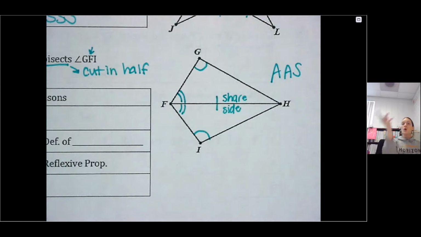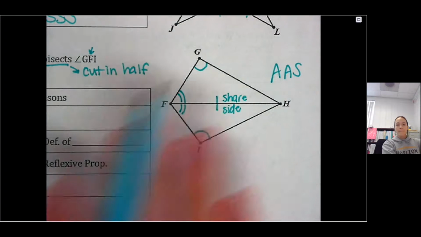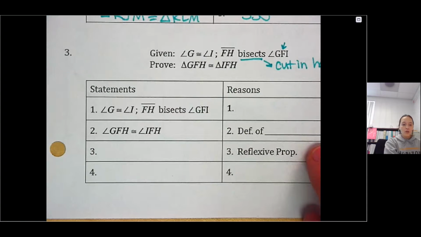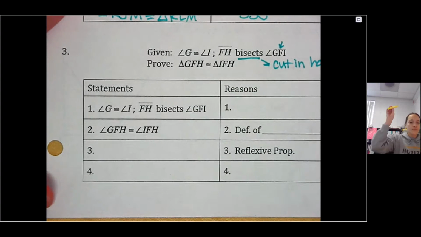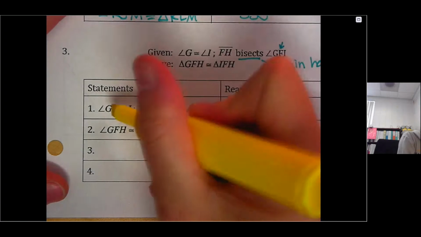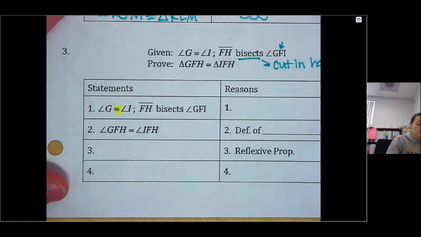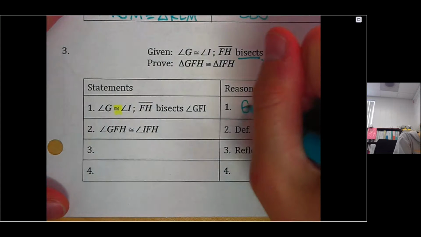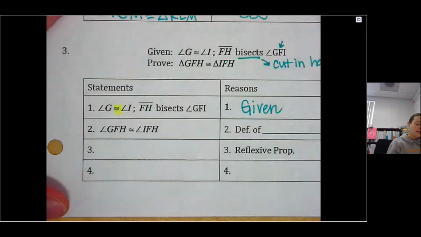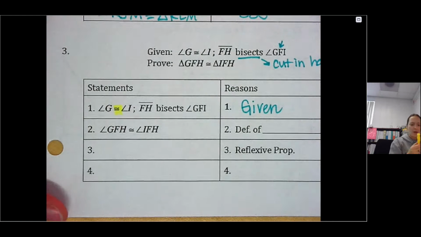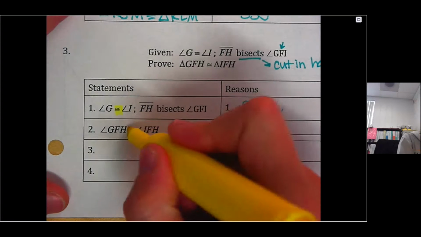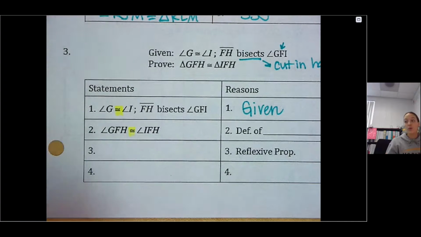Now it's time to put it into the proof. Okay. First sentence. Given. And I already see a congruent symbol, so I'm going to highlight it. There's one in the first one. Yeah, you're getting ahead of me. Oh my gosh, I'm jumping to 2. I wasn't ready for 2. Hold on, we're on 2.